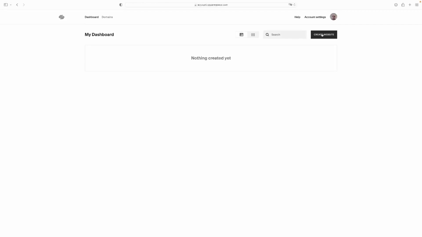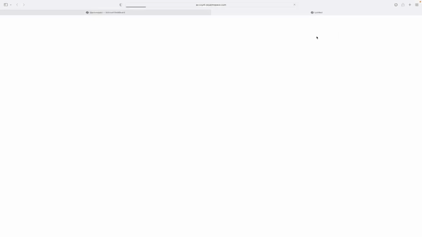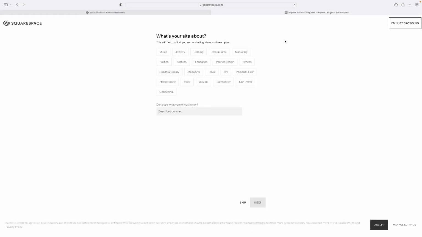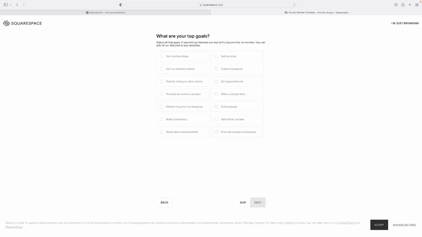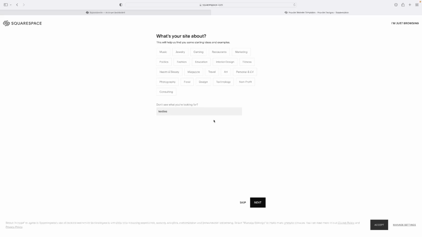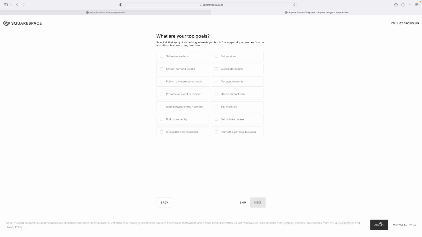Like I said, when you first log into the account, hit that little button there. That will then begin us on the journey, using this little wizard to take us through the process of making a website. So you have to choose the category first. There's some presets here, and if you open text search there, if I looked at textiles, for example, you can see that when I search that one, you see some further options. If I go back for a second, I'm going to make a gaming one just for today's example. Okay, and then hit next down here.